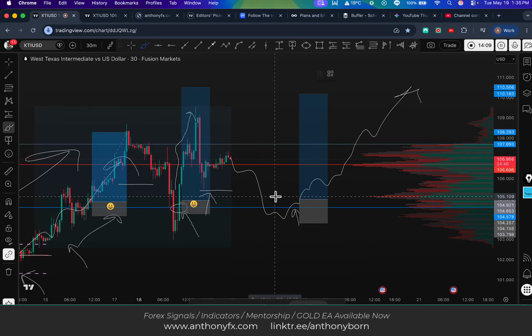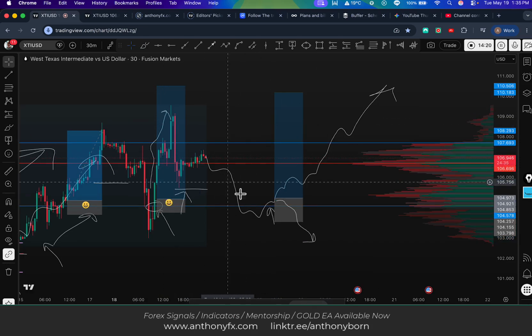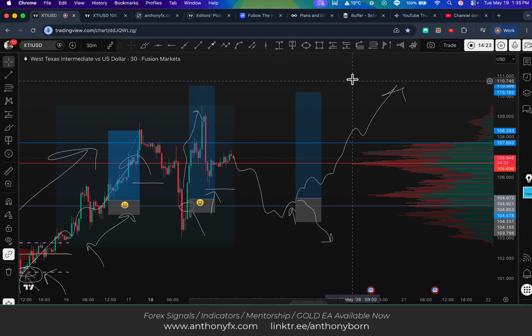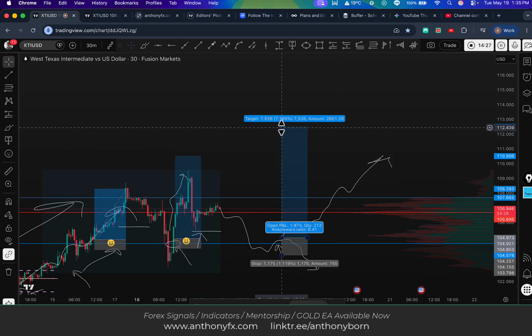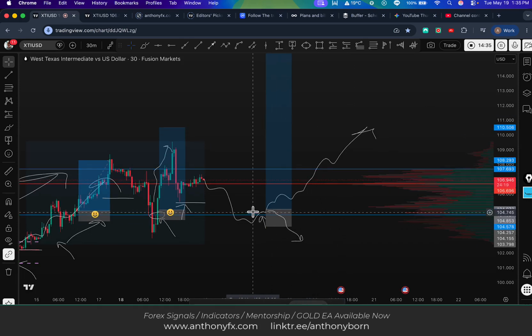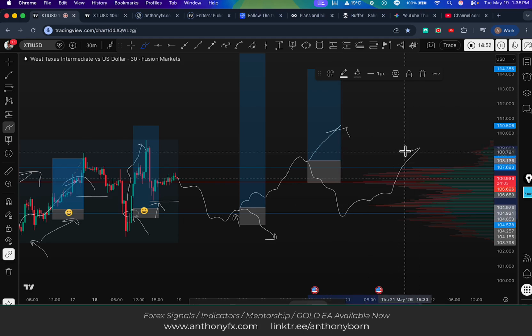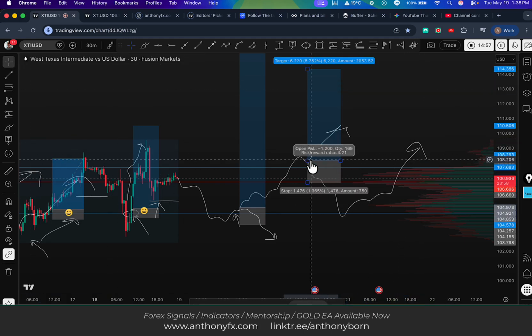Now, can it turn around and break out of here? And yes, it can, in which case you're going to lose one. Fine. However, if this is that run on liquidity where that just goes on a tear, that's the one you're looking for. Now, if you miss that, the next opportunity comes right here, when it breaks out of value, right? Now, the risk with this is that, okay, it does that. So you've got to be a little bit careful. If it breaks out of value, go long. As soon as it breaks back in, just cut your losses, guys, and be done with it.